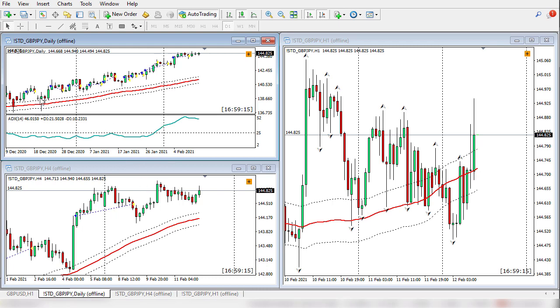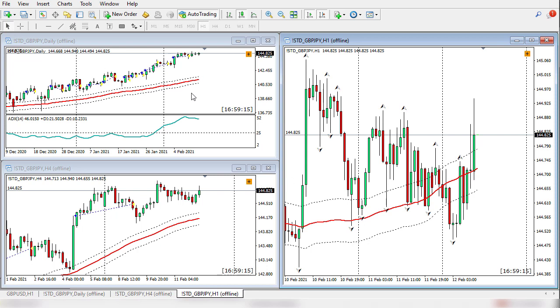So the way this works is, first you want to see price trading above or below the 3 60 period simple moving averages on the daily time frame. And then you're going to confirm that price is trading above those same moving averages on the 4-hour time frame, if it was trading above them on the daily time frame. And then last but not least, you're going to use the 1-hour time frame to identify exactly where to get a buy or long trade in the direction of that trend.